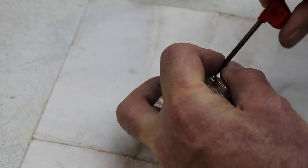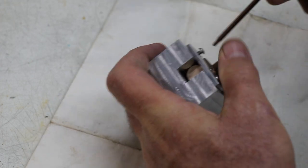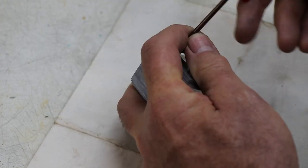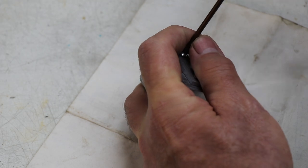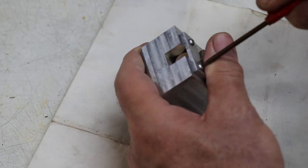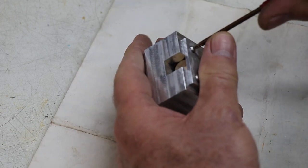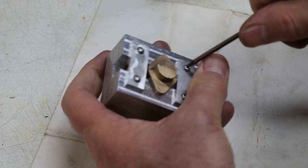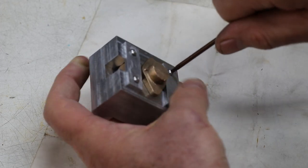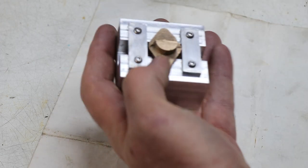It took me a bit of work making this fixture, but so what? I'm not charging you by the hour or anyone else by the hour. And if it takes longer, that means I get a bit more fun out of the project. And what I don't want to do is muck it up.